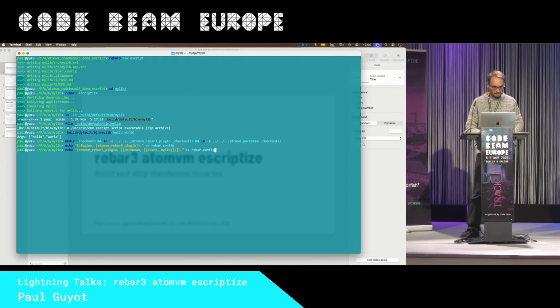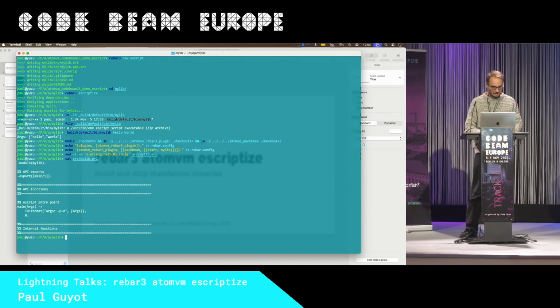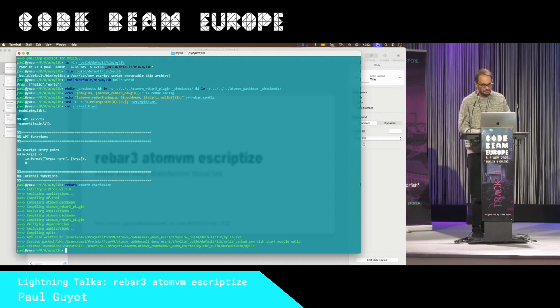I also need to add some configuration to say this is the start, and there's a small difference in the script, like this. Basically, we want to return 0 instead of calling halt, because AtomVM doesn't have halt, and then I can do rebar3 AtomVM escriptize.